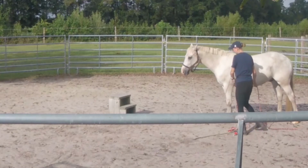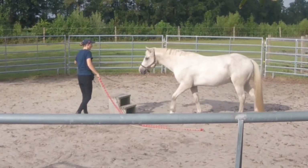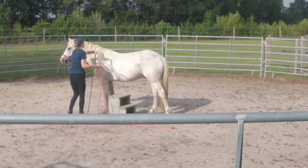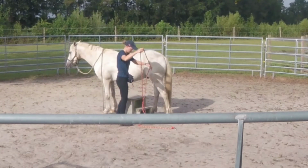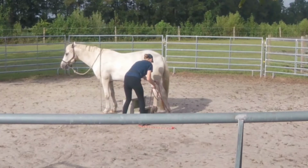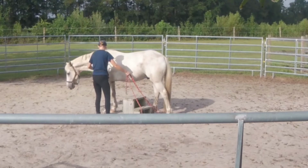You do have to be careful. Obviously you should have the desensitizing done and the picking of the hind foot already taken care of so that you can put the rope on the horse's legs nicely and safely. Make sure you can do that first. If you can't, that's okay. You can toss the rope around and then pick it up, or you can use a stick to move the rope.